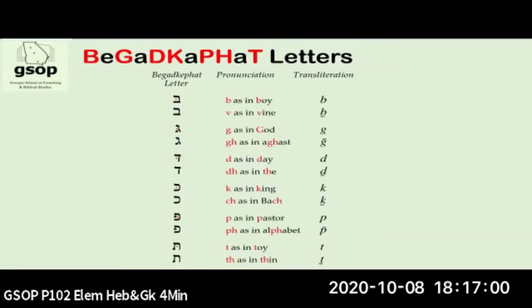Now that's just these 6 letters: the Beit, the Gimel, the Dalet, the Kaf, the Pei, and the Tav. And if there's a dot in it, it's one of 2 things. It's a dagesh lene, which basically is just telling you how to pronounce it. It's a soft letter or a hard sound, either one of the 2. So it's either B or V for the Beit. It's either G as in God or as in August. August. How do you pronounce that? August. Yeah, so like ghost. So either hard or soft sound on these when the dot appears in there.